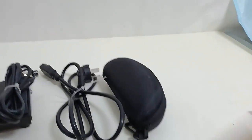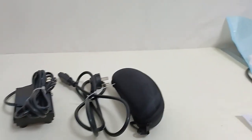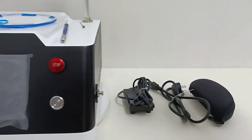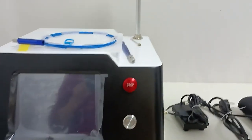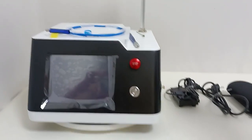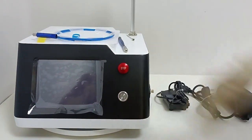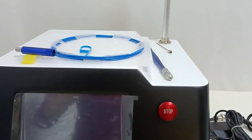980nm and 1470nm lasers are invisible to the naked eye, but the damage to the eyes caused by the laser is irreversible. We must pay attention to laser protection. This is the fat dissolving optical fiber. The optical fiber belongs to consumables and is disposable.